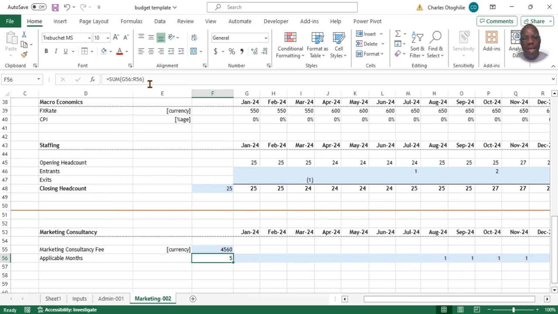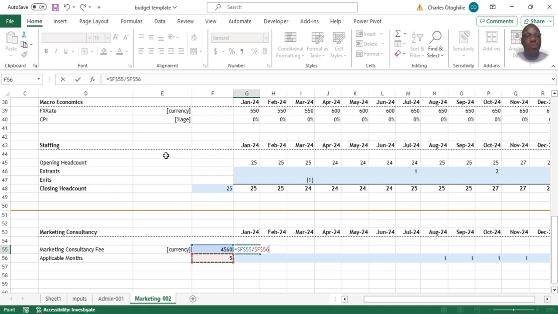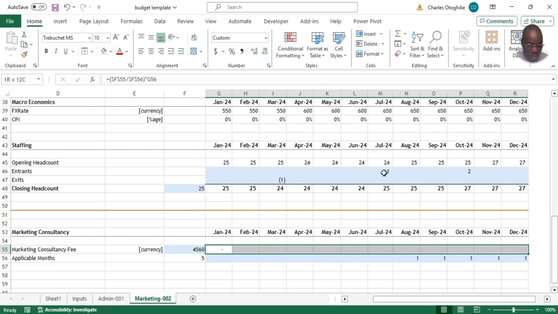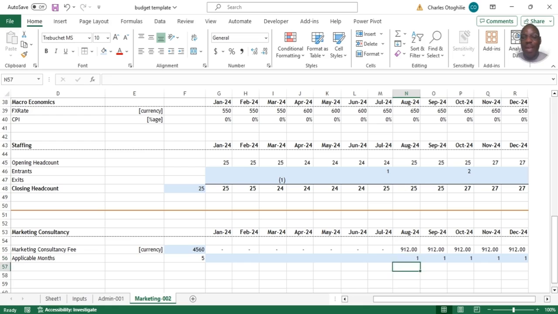So we get it to be 5, and so what we just need to do here is take this value, and we're going to lock it, and when we lock it, we divide it by this value. Here again, we need to lock this value. So that is what we want to do. But what I'm going to do is use some parentheses here, and I'm multiplying it by whatever value is here. Okay, so that's it. You can see that I get a 0 there because that's not a month that I want to apply it to. Okay, so you can see that it applies to all these months.